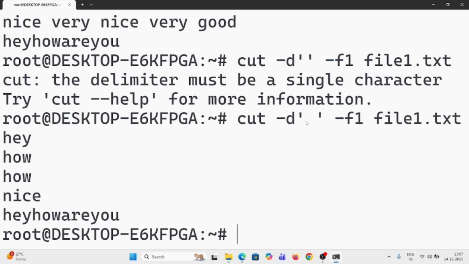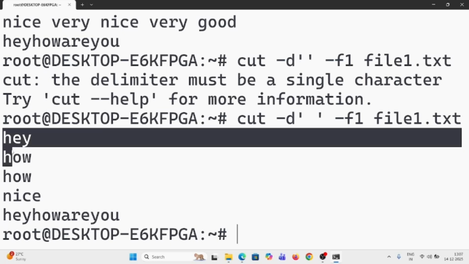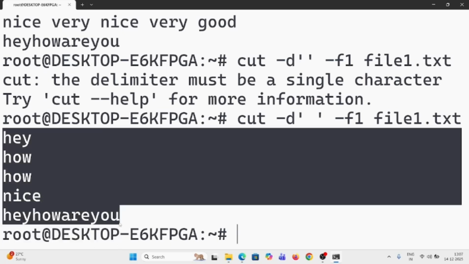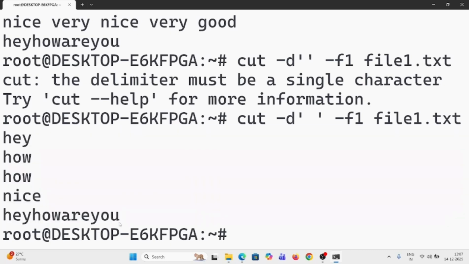If you want only the first column and you want to cut the remaining part, here you can see only the first column we have got in all the rows, right? This is how you can use the cut command. And then next, the sort command. Sort will sort all the lines in the file.